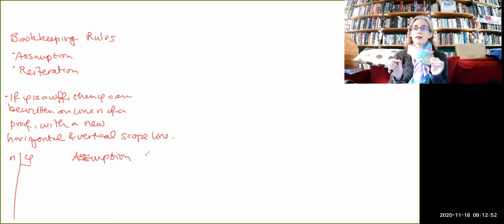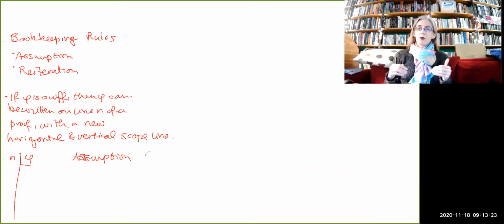A couple of things for how this assumption rule differs from, say, the premise rule of the syllogistic that we introduced. Every assumption will have its own scope line, except at the very beginning of the proof, where you might be given a group of assumptions or a group of premises, and those you can write all down in one go. They are kind of being assumed simultaneously. They each get written on their own line, but you only get one scope line for it. Every new assumption after that generates a new scope line.